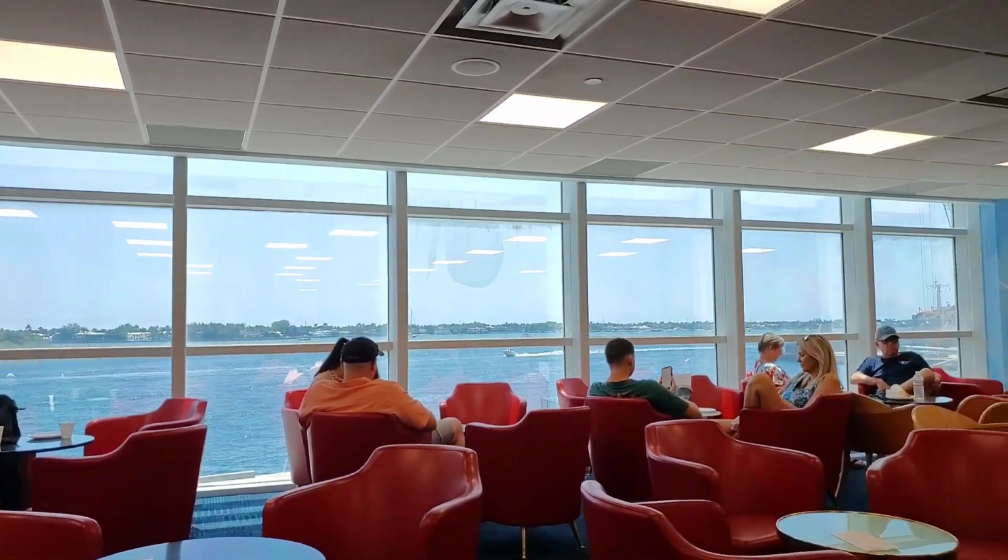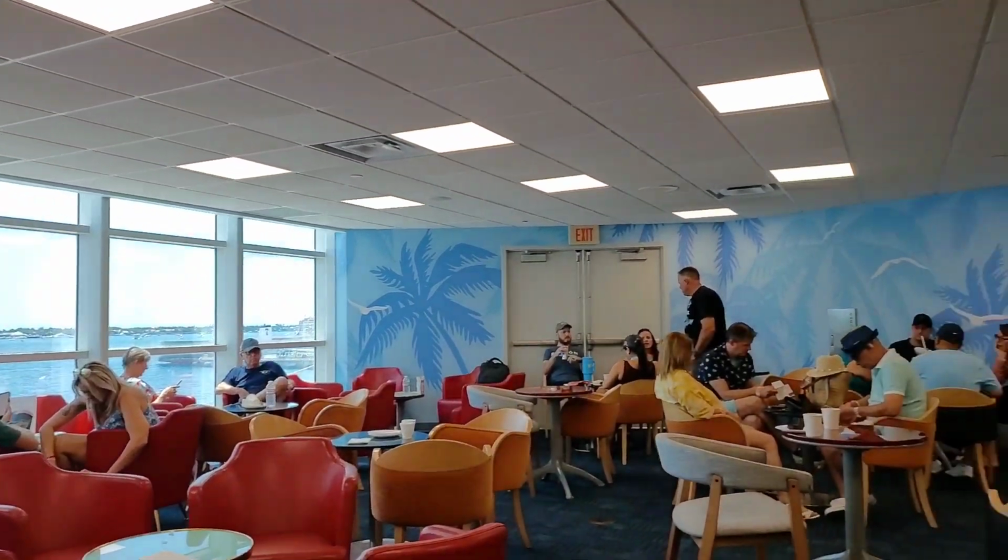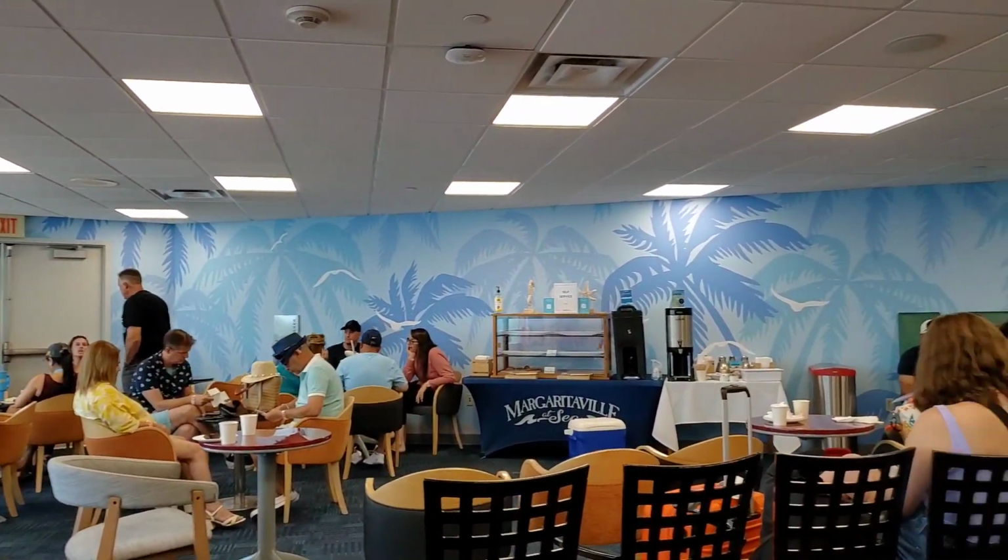I decided to get the fast pass to chill prior to coming on this ship, and so those individuals are able to be in a room if we are not ready to embark onto the ship. They have some light refreshments and something to drink before you go onto the ship. I'm gonna show you this room, and the next thing I'm expecting is for us to head on to this ship, Margaritaville at Sea Paradise. Here's the room, a simple room, just a waiting area for people before they get onto the ship.